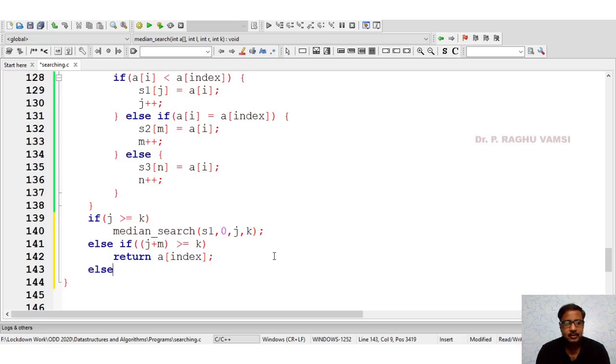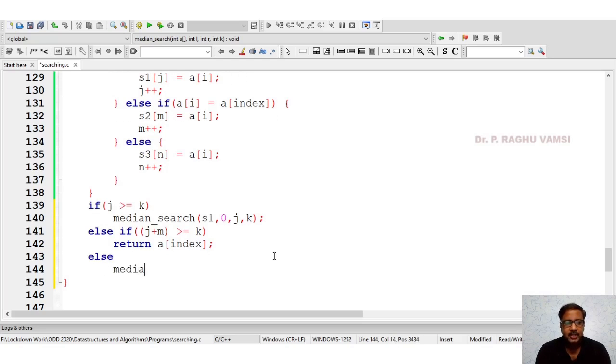Else, median search of s3, s3 comma 0 comma here the length of s3 is n, comma k minus j minus m, that is k minus length of s1 minus length of s2.